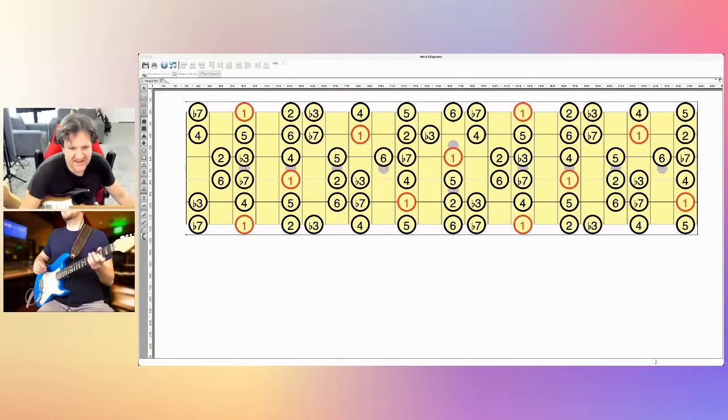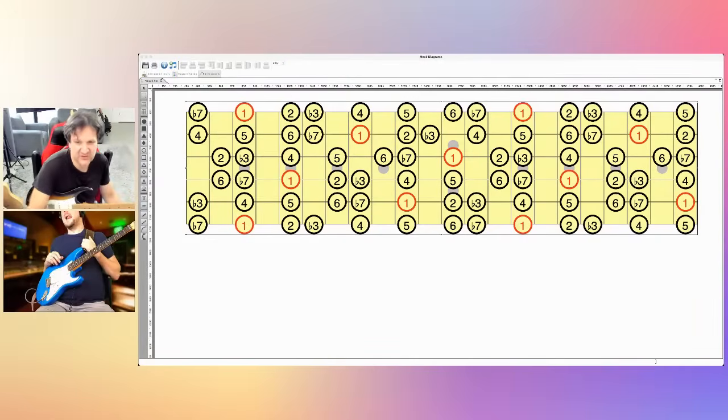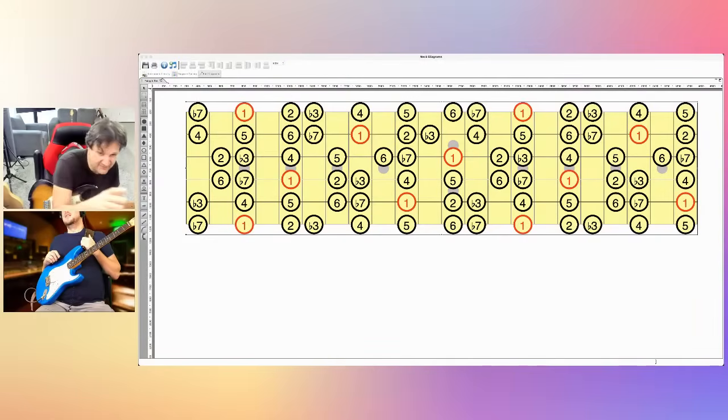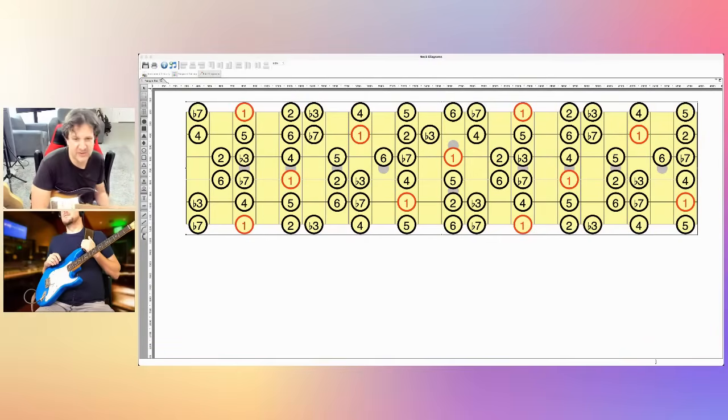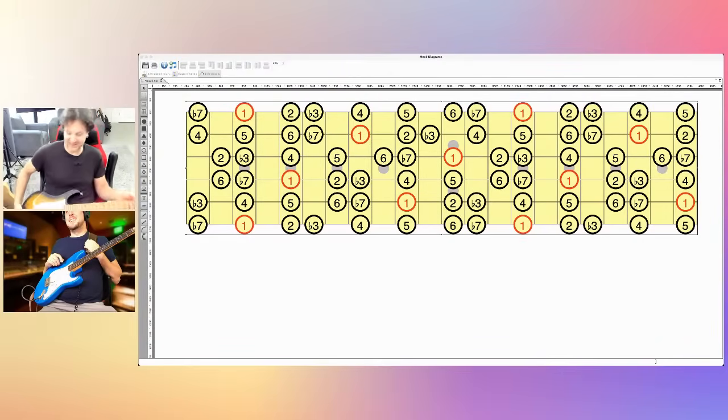That's cool. And the cool thing is that from there, you could just keep exploring. If you have this whole diagram in front of you, you can come up with so many ideas, and they're all going to be valid because you have all the notes that fit with whatever mode you're working on. So that's great. Nick, thank you so much for this. This is way more than I thought. I thought you'd just come in and say hello, but we all had a cool chat and lesson and ideas.